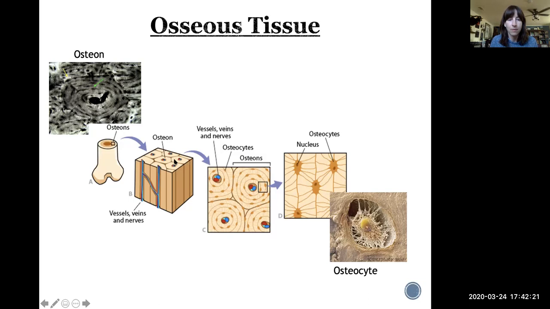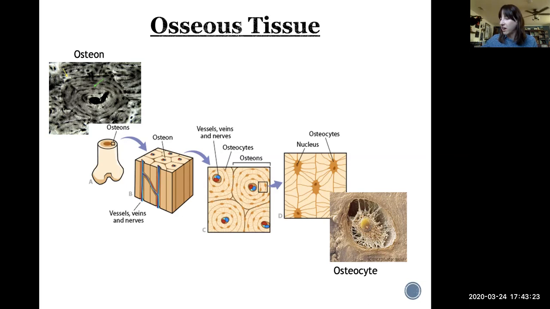Each of these osteons, if we zoom in a little bit, has a central canal, which has blood vessels and nerves. And then we've got these concentric ringed layers, kind of like the rings of a tree trunk. And in between those layers, you have your little lacunae, which are the little houses for, this time, osteocytes, because these are bone cells. Whereas it was lacunae housing chondrocytes in cartilage tissue, these are lacunae housing osteocytes, because we're talking about bone tissue. So each one of these little lacunae houses a little osteocyte, and here's what that cute little osteocyte looks like in real life with an electron microscope. Cool, right? All right, so that's microscopic bone tissue.